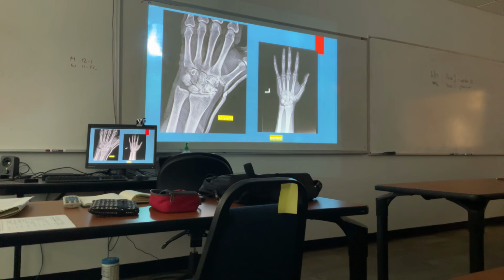How old? 47? He's got a good life ahead of him, so the idea is the sooner we make good clinical decisions, it's all about the progression. If your PA, oblique and lateral views didn't show anything, you know you can do an ulnar deviation view. If they still have anatomic snuffbox pain after 2 weeks, it's time for an MRI. Don't mess with it, okay?